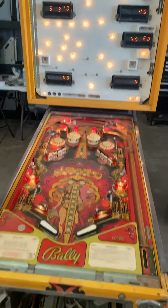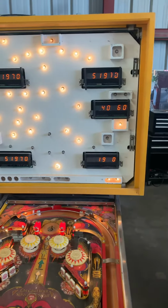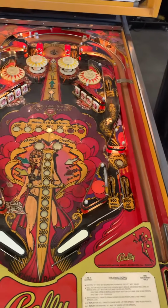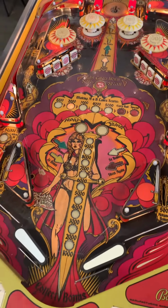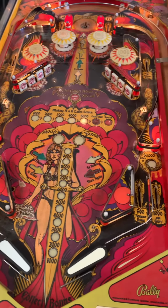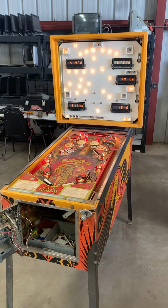So, we need to order a connector rebuild kit to ensure that these displays and everything else will continue to work correctly, a new rubber kit, a thorough cleaning, waxing of the playfield, and see if the owner is also interested in changing out these incandescents to LEDs. Stay tuned for part 2.